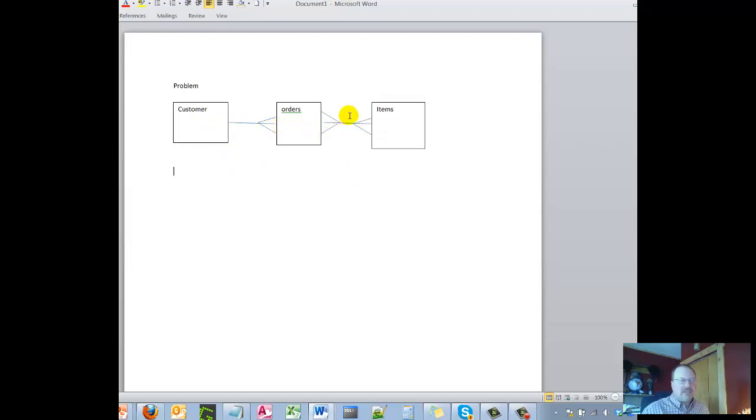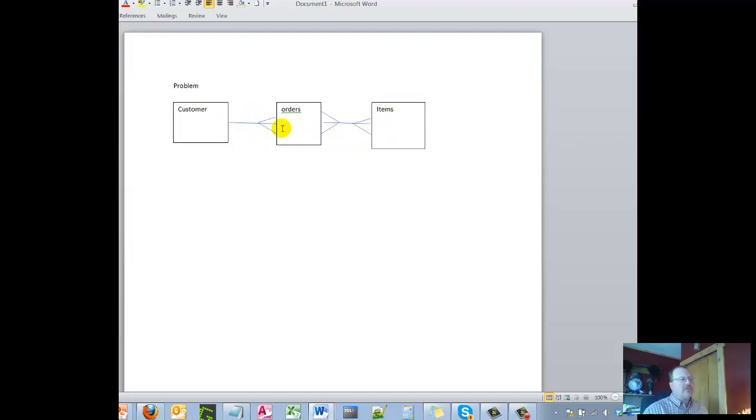Well, you cannot have a many-to-many relationship. When you do, and you start doing queries and searches, you're going to end up with all kinds of problems within your queries. Primarily Cartesian products, where you have one order listed with all of your items, the second order listed with all of your items. So it becomes a problem.